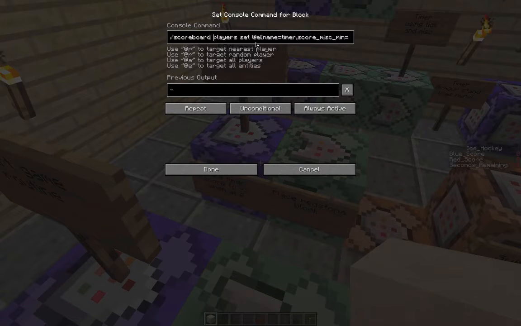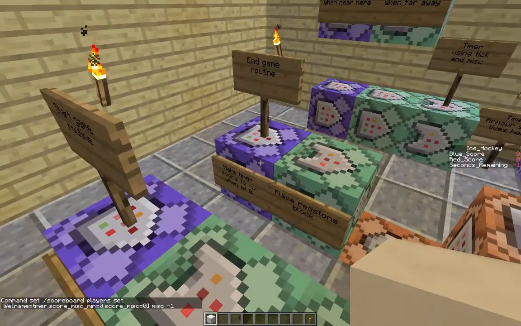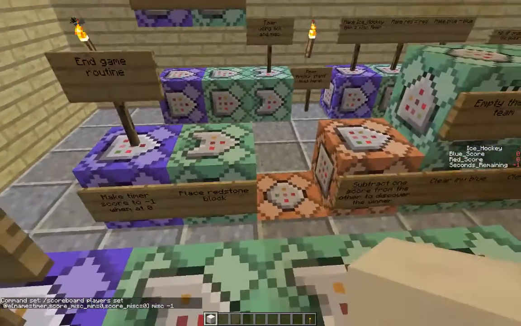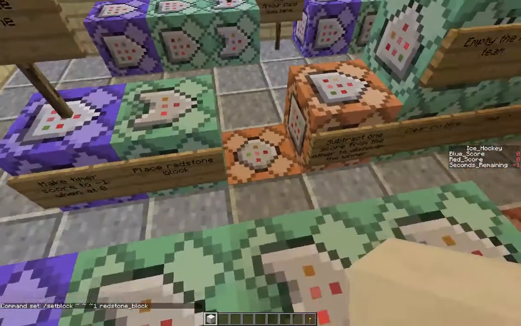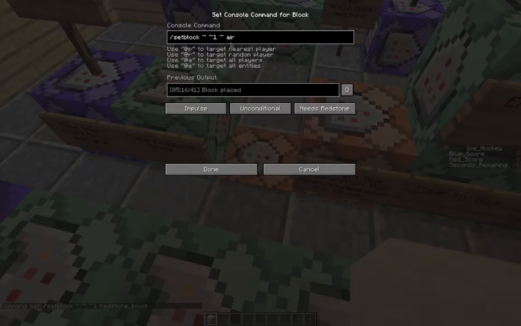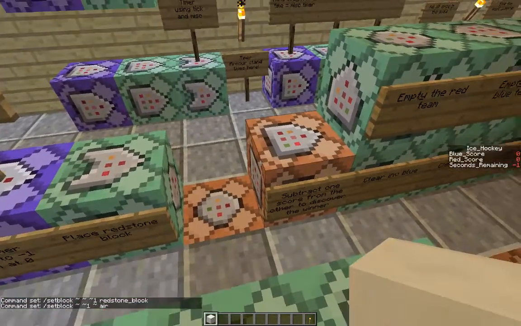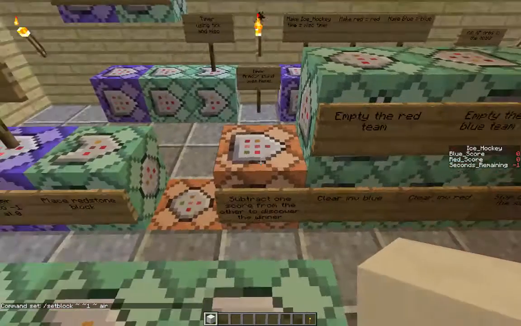So scoreboard players set, armor stand name of timer, score miscellaneous, which is the time of zero, and then set the miscellaneous score to one. Easy peasy. So now it's at minus one, we know the game's ended. The next thing we do is I've got a set block, a redstone block here, which is going to set a redstone block in this place. This one at the bottom sets that back to air, so it doesn't hang around. And that fires this big long chain of commands here. I've written on the signs what each one does.